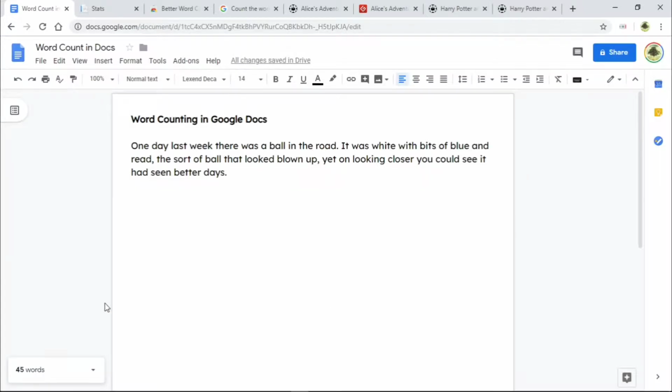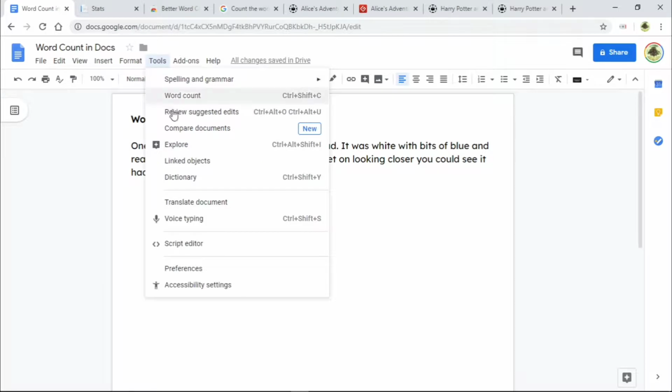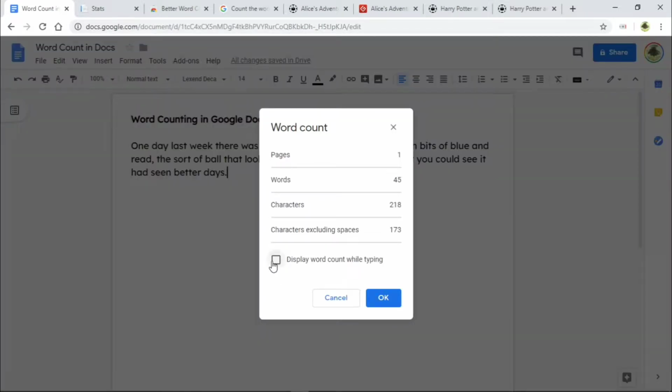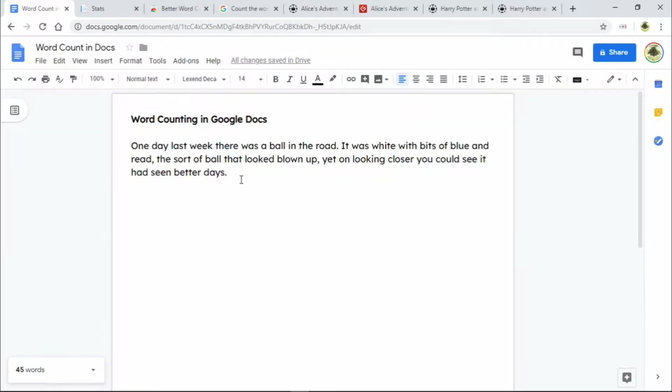And this is the thing that, love it or hate it, we've now got 45 words on board the screen, the white screen. And so what you can do down bottom left here is click and it will say one page, 45 words, characters excluding the spaces, and hide the word count. If you hide it, the whole thing disappears. You have to start from the beginning, and then you do word count, display, and done.